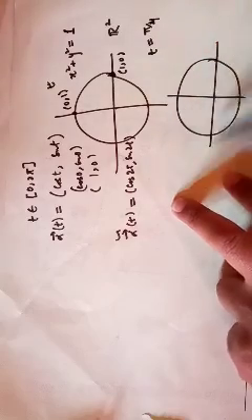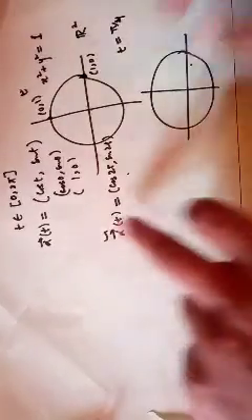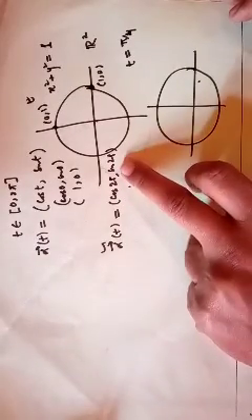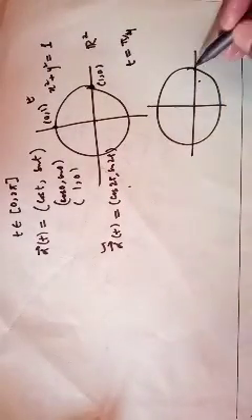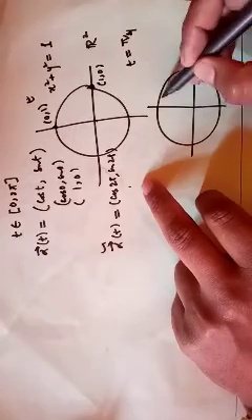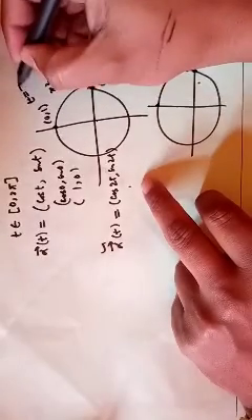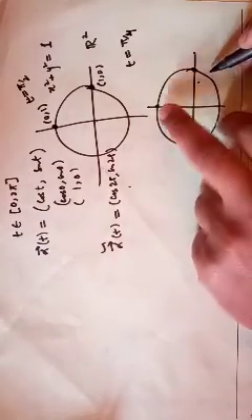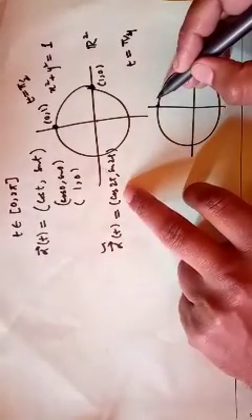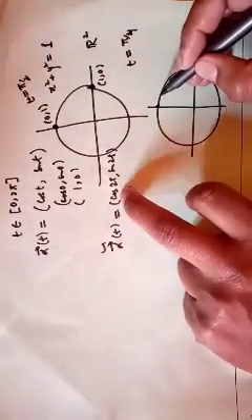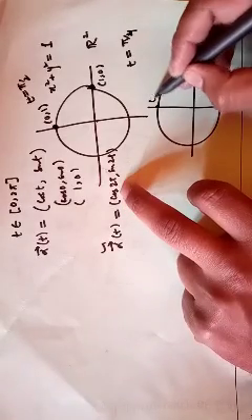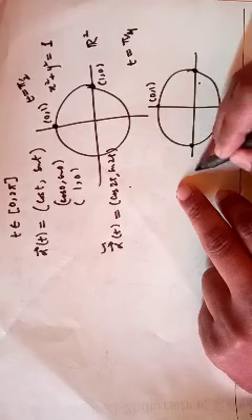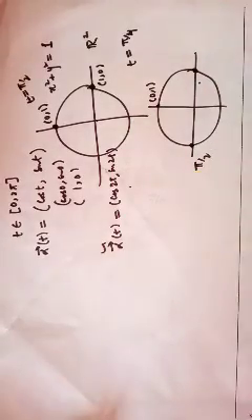Now suppose this is the same circle, same equation, but a different parameterization, cos of 2t, sine of 2t. What would happen? When t is 0, I would be here. Here it was t, and when t is pi by 2, I am here. When t is pi by 4, I would reach this point, because this would be cos of 2 into pi by 4, that is cos of pi by 2. So this would be (0, 1) when t is equal to pi by 4. And when t is equal to pi by 2, I would have already reached here.